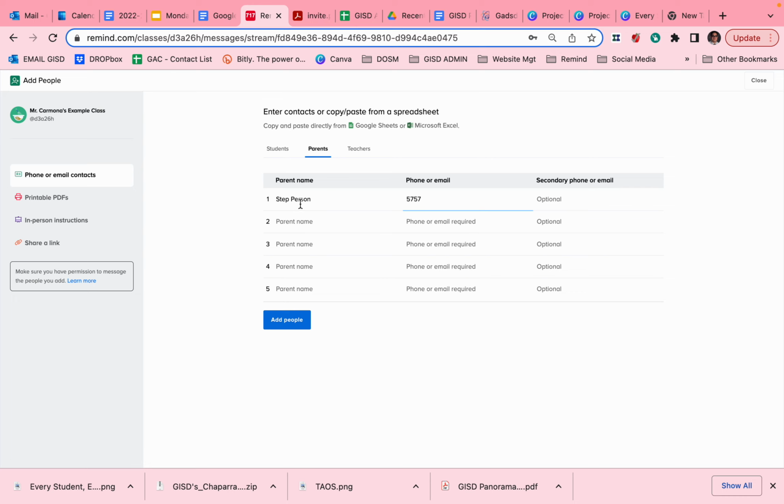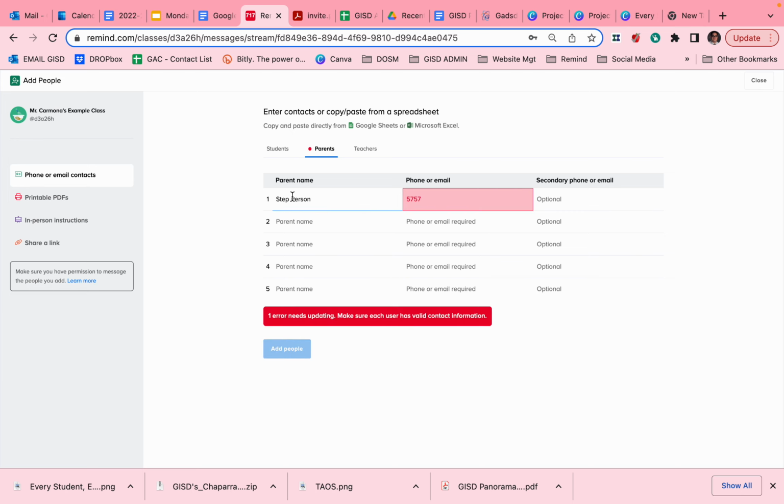If you have a name and phone number on a spreadsheet, you can dump up to 150 people at a time. So if you have an open house, it'd be as simple as asking them to type in their name and their phone number on a spreadsheet, and you could quickly come and just hit Control V to paste and add all of them at once, or you can do one at a time. That's sort of the long way.